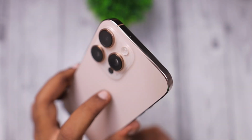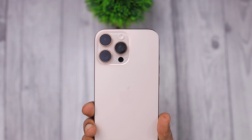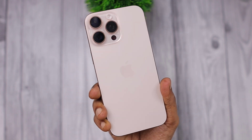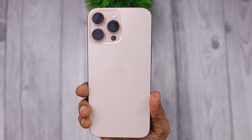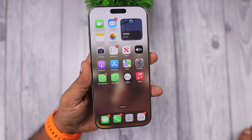Apple have also made the bezels a little bit thinner, and this year they have also launched the Desert Titanium, which most people are eyeing for. And I think personally, it is kind of a bronze look, a strong gold color that made it look like a bronze color. And it is a must for you to experience that in store. You can also see that clearly in the video about that strong gold color tone.